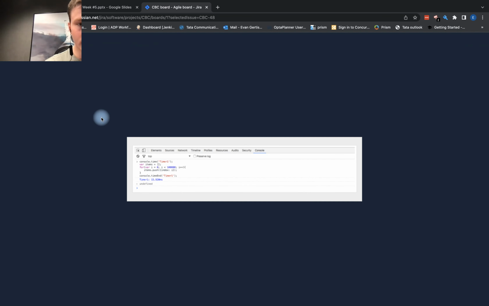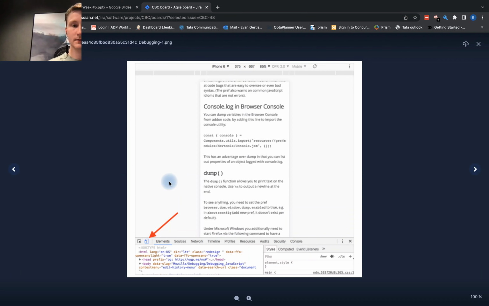Yep, so here we have console.time, which sets a timer, and then after you run it, it tells you the time it's ended, so it tells you that this for loop has elapsed 15 milliseconds. This is very important when you're running your code because you want to make sure that your code is running properly. So these timing methods might be used to figure out which method is more preferable, which method is better used for a specific task.